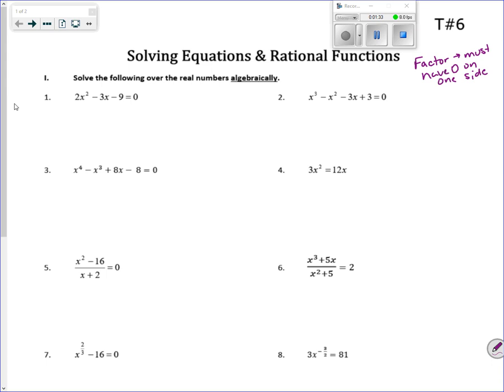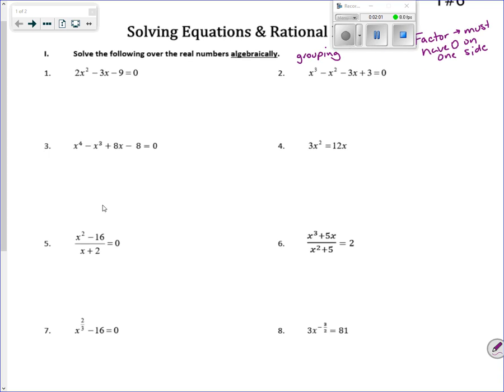Now, the ways that you factor, like number 1, you all have a different method. You have got to be able to factor that. I am not going to teach factoring. You've been doing it since Algebra 1. Questions 2 and 3, I hope those stand out to you. When you see 4 terms, what is a popular factoring technique is, of course, grouping. So remember, you have grouping. I'm just going to use some thoughts.